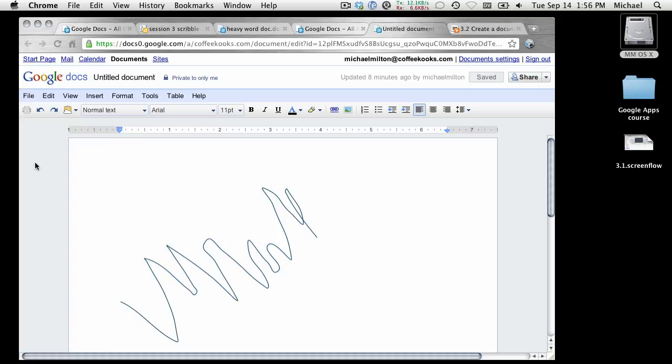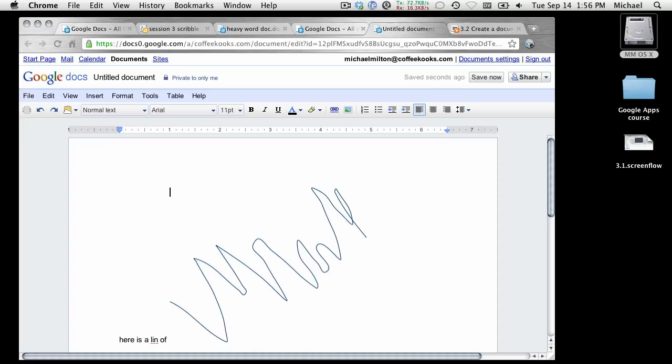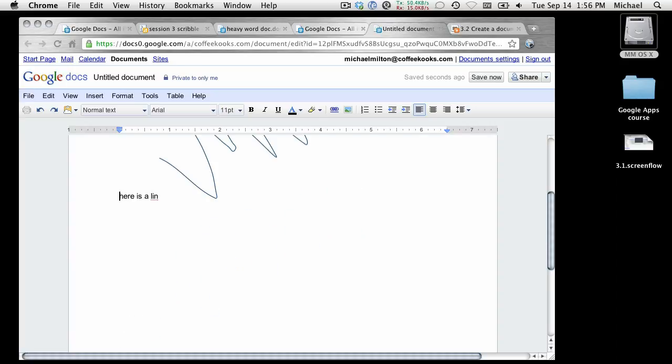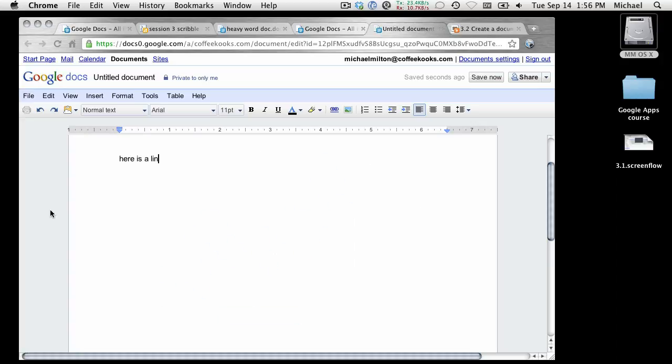Question from GoToWebinar. If one needs to copy and paste words and lines of text between docs, would one use the web clip feature like with drawings, or just regular edit, copy, paste? I believe that the way it works, I'll just actually do this for you. Let me make sure. I'll run through it both ways.